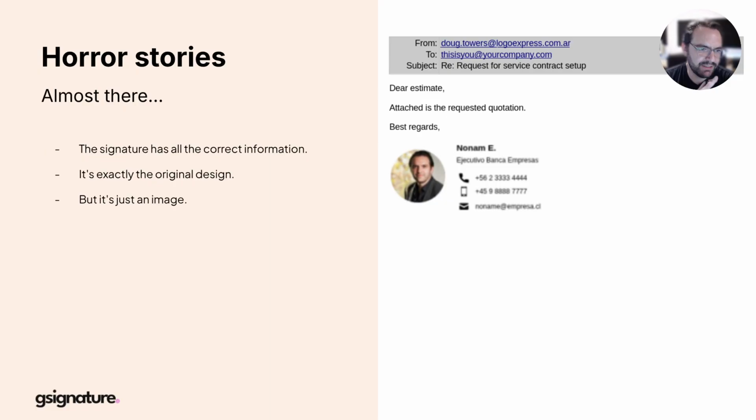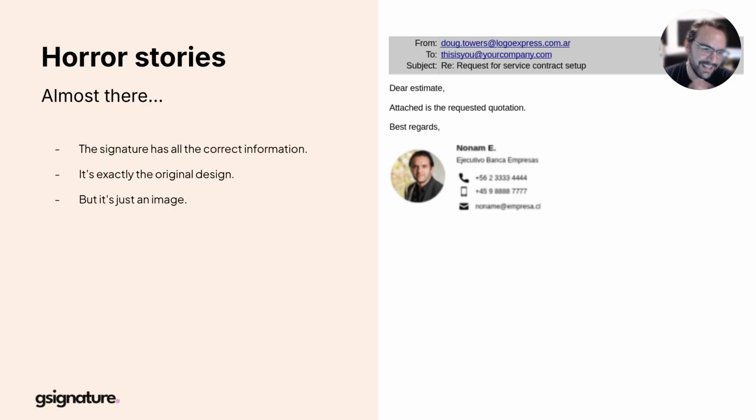And forget about dynamically adding or updating elements across, I mean, hundreds or thousands of signatures, like promotional banners or tailoring layouts based on who you're emailing, for example, stuff that you can do with Gsignature. So yes, technically it works, but functionally it's a poor experience and it doesn't look good across devices and platforms. I will dare to say a cheap fix for a complex problem.